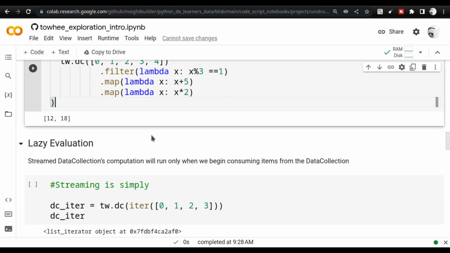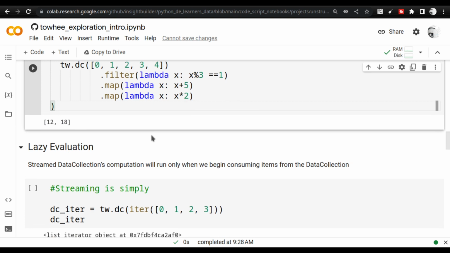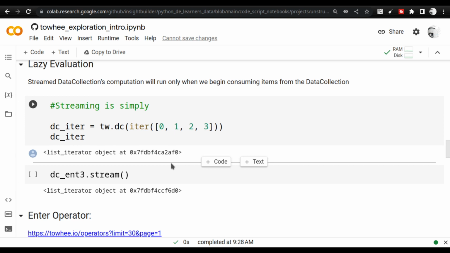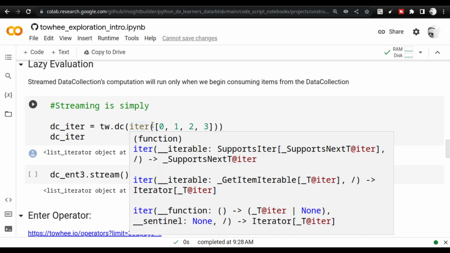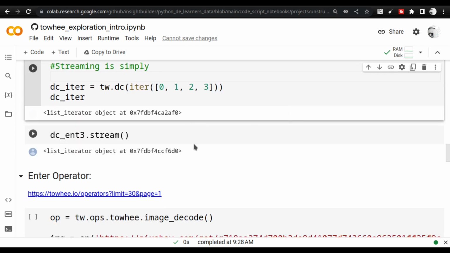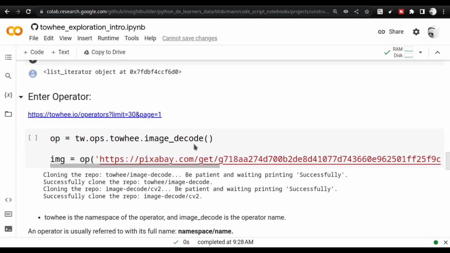For the types of problems that we are going to work on, this will not become a major issue, because there are going to be bottlenecks of memory and compute power. For the problems that we are going to work on, it will not be that much of an issue. So I'm not actually going into this streaming capacity right now.